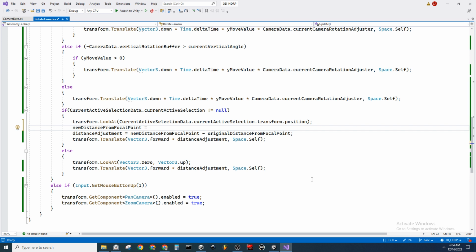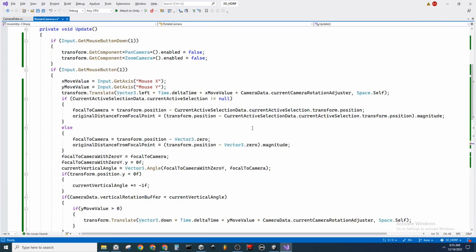So, the new distance from the focal point is simply, and I guess the distance is correct. Oh no, well, I guess this part isn't proving to be correct, is it?